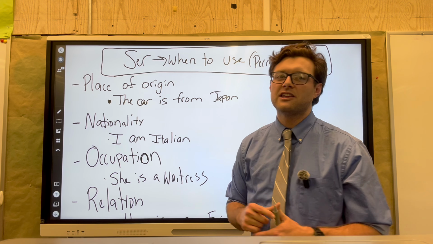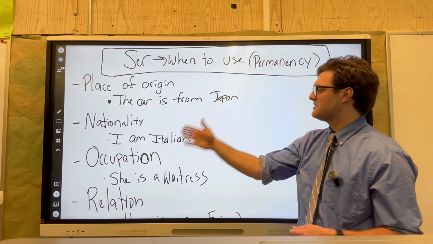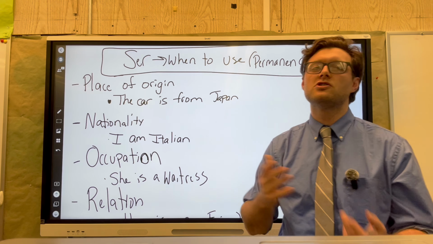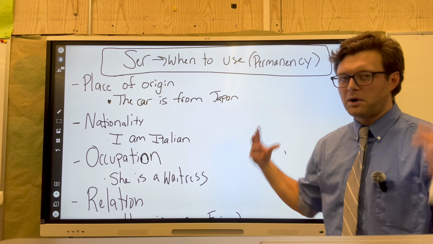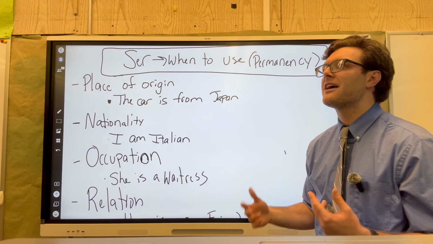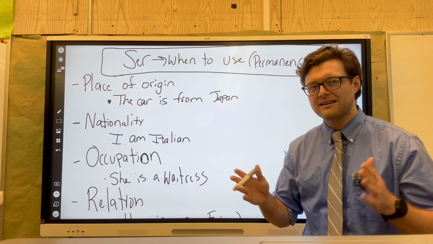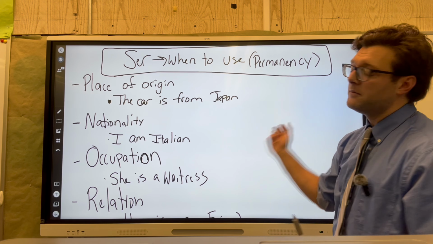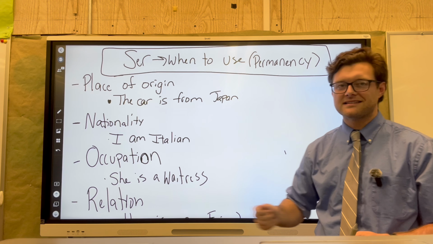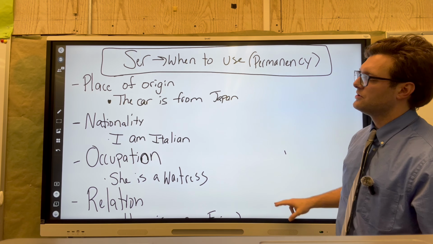Third would be occupation. What do you do professionally? All right, and now permanency comes into question here because you can change your career. However, permanently, what am I doing right now? I am a teacher. I am a doctor. I am a lawyer. That's me right now. And that's kind of permanent, right? I'm not going to change it like that. It takes time. So for that reason, we tie permanency to occupation.